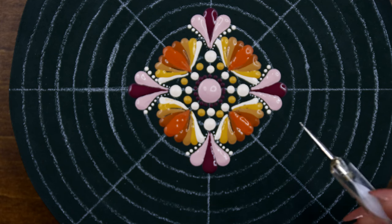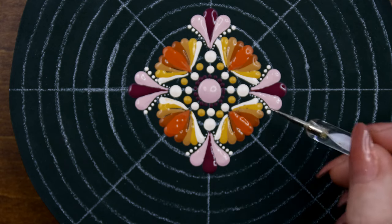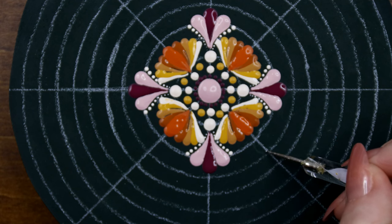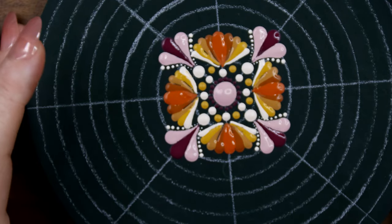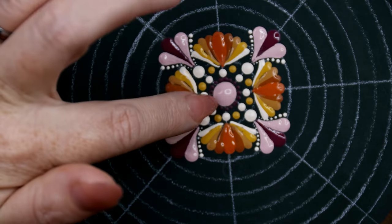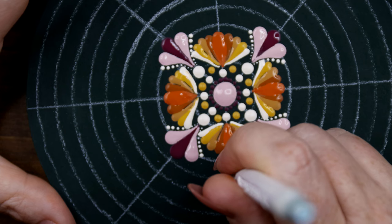So now we're going to go back to this area. If you notice, we're building in layers and working our way out. Right here, we're going to focus on doing a large dot so that it can create this nice little area to fill in. I'm going to get a larger dotting tool now, probably a size 10, and go into my Poetic Plum again, because I want it to match the dot in the center. So I'm going to do something like this.